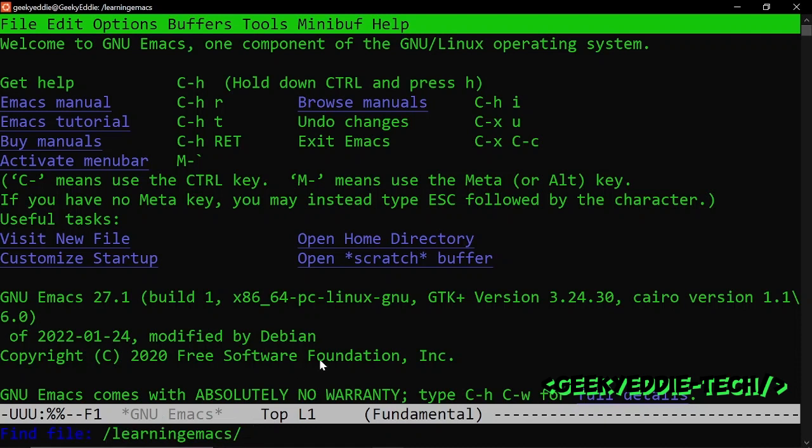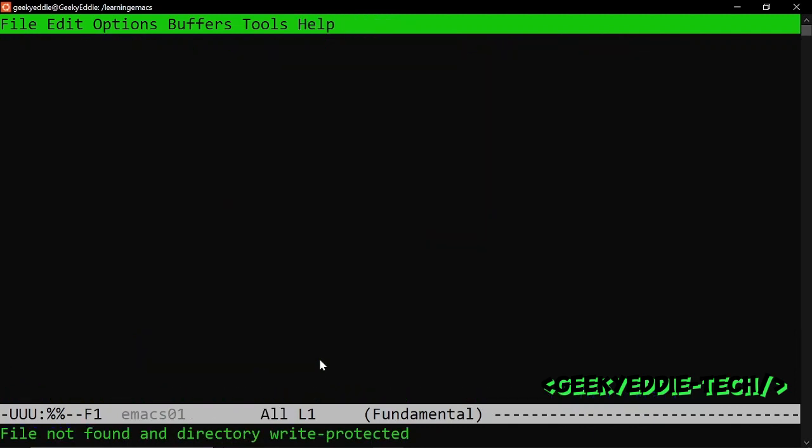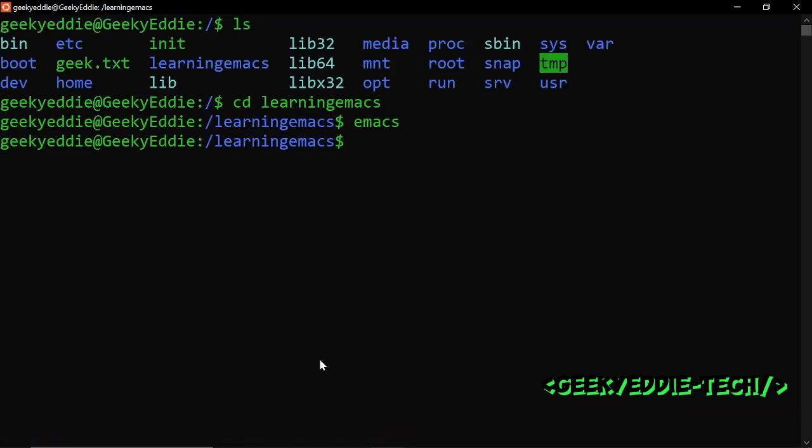So we want to create our new file. Let's call it Emacs 01. Okay, I think it's not giving us permission to create a new file, so let's just go ahead and exit first.